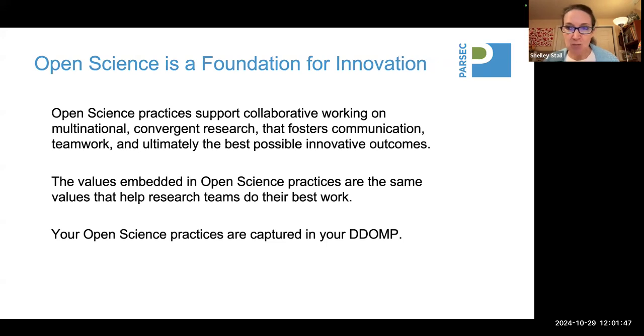Open science can also be a small project. Just know that. It could actually be a small project, but it's really valuable to include open science practices, especially when you have complex teams, because you work openly within the team. Even before you share it outwardly, you have to learn to work openly within your team. And modules 3 and 4 are going to really help with that understanding, equipping the team for actual open science practices. So the values embedded in open science practices are the same values that help research teams do their best work. So this is what we'll share with you so that you can take advantage of them too.